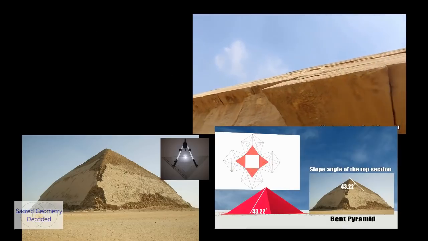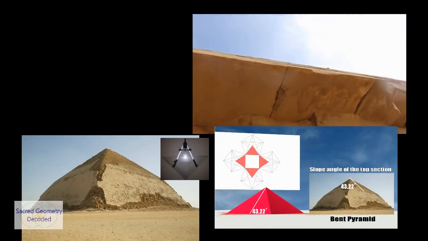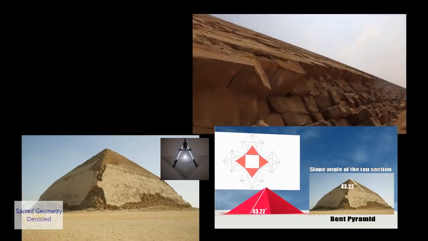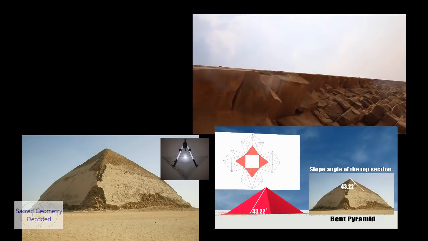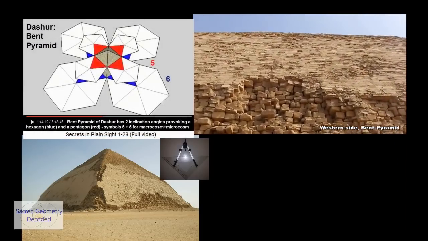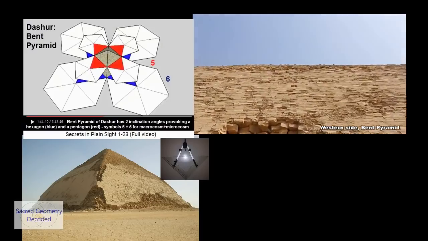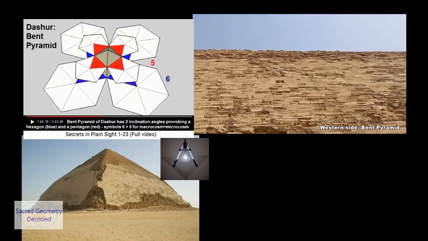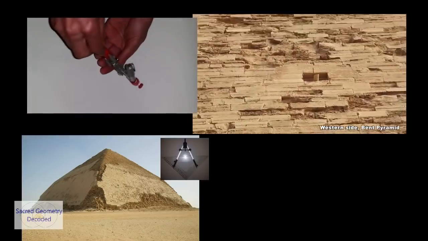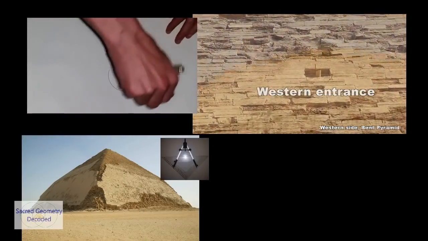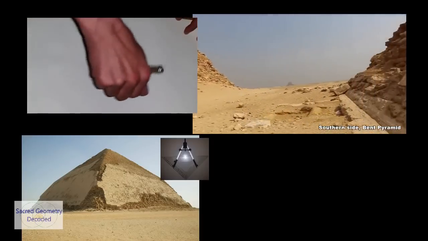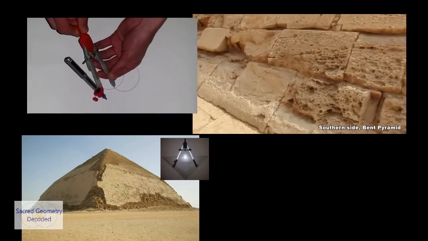But the focus, so in the previous episode I looked at, firstly, how we drew a pentagram relationship to phi, how these things connect across the pyramids, especially Khafre's pyramid, the Great Pyramid, and through to the Red and the Bent Pyramid. And I showed how the top section of the Bent Pyramid here is an unfolded pentagon. Well, now underneath it's hard to see, but we see hexagons, and the bottom section of the Bent Pyramid is a series of hexagons, or more specifically, a series of folded equilateral triangles, and that's a very important feature.